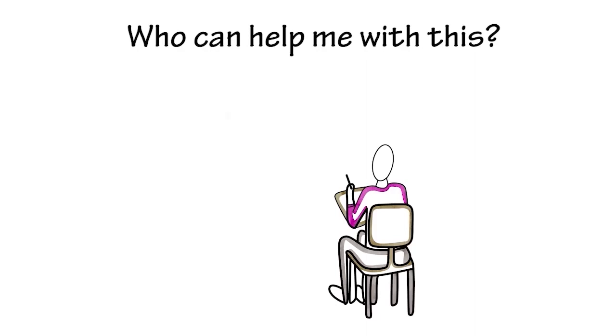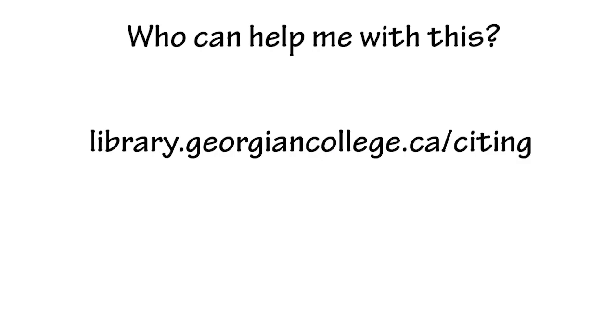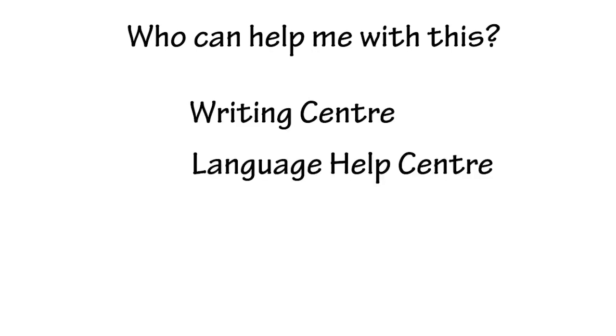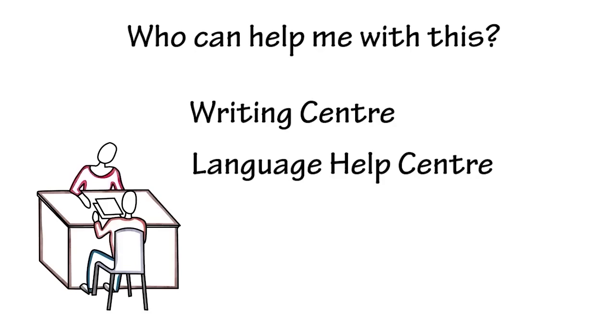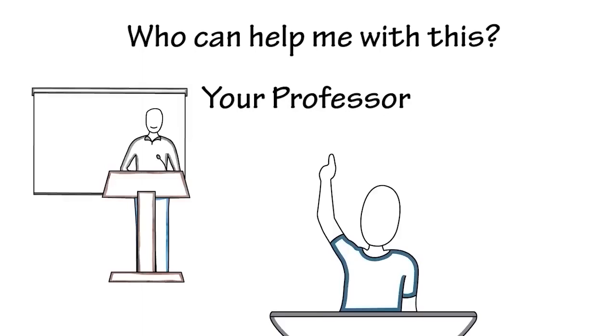Who can help me with this? Many students are unfamiliar with APA citation. Georgian has a lot of resources to help you become confident in using APA style in your writing. The Writing Center and Language Help Center helps students to develop their writing skills, including APA citation and how to format the document you create. Always check with your professor if you are unclear about assignment requirements or whether to use APA style to cite your sources.